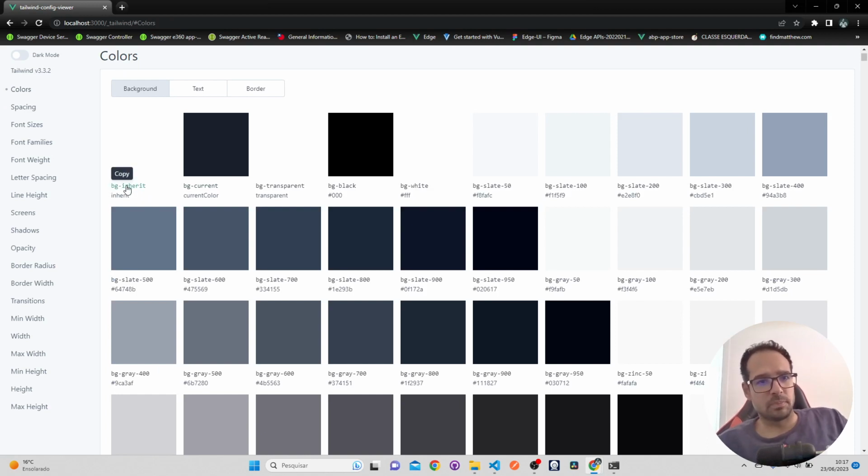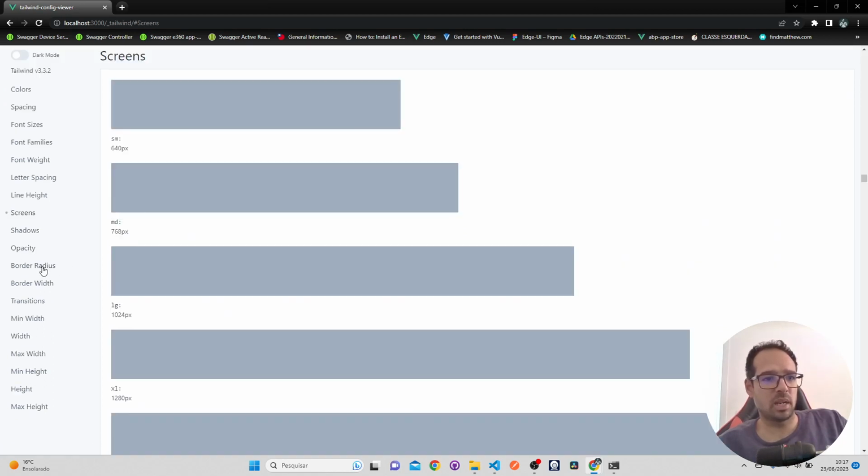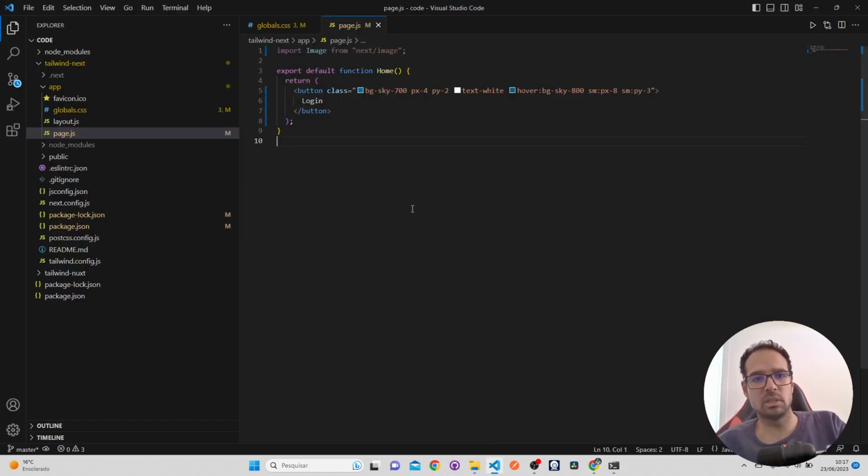So if you just want to use this Tailwind UI, you can check out the other video where I show you how you can make this work. And then you can just come here and copy the classes that you want to use. I think this is a very good thing to have. So just copy and then paste it wherever you think it's necessary.